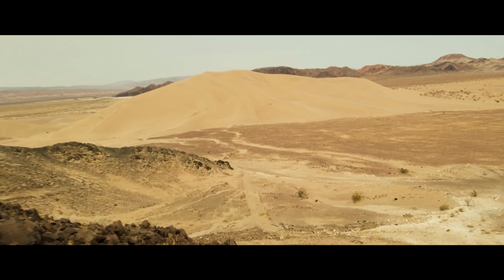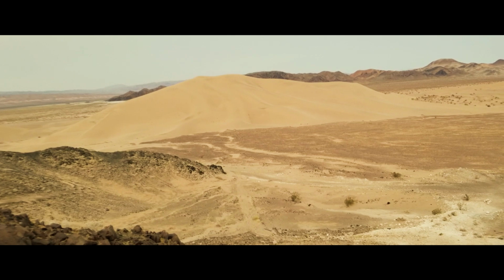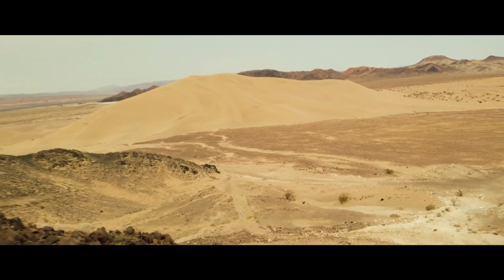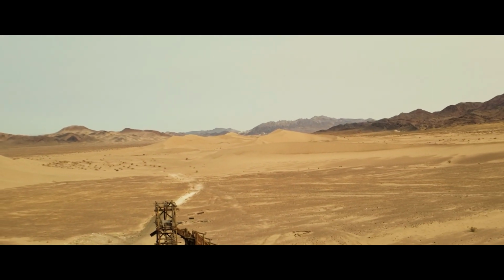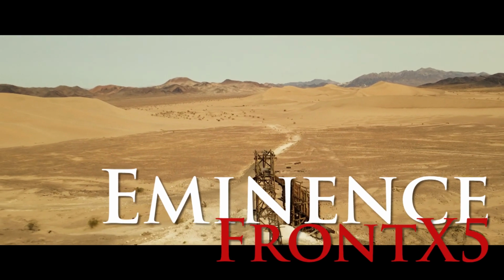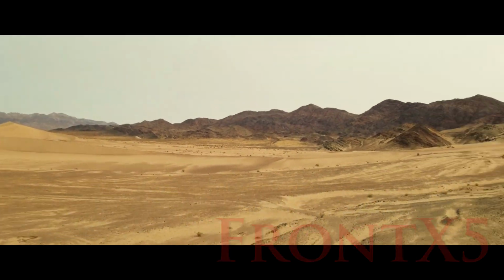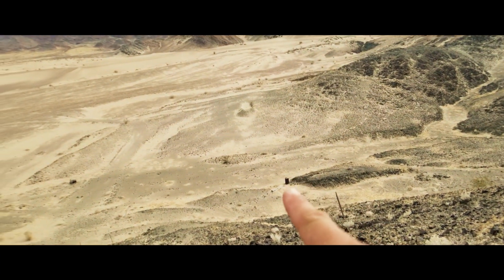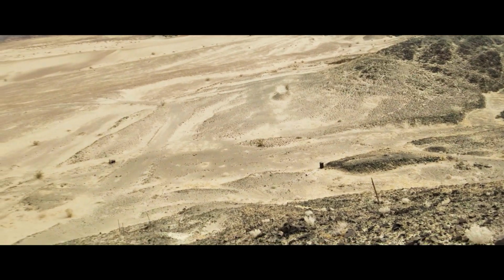Starting to see more color in the dunes themselves. Complete another set of dunes over there. Of course, the road cuts right through there. That's the way I'll be going back. There are a few barrels down here, right there and over there. I'm not quite sure what that's all about. 55-gallon barrels.